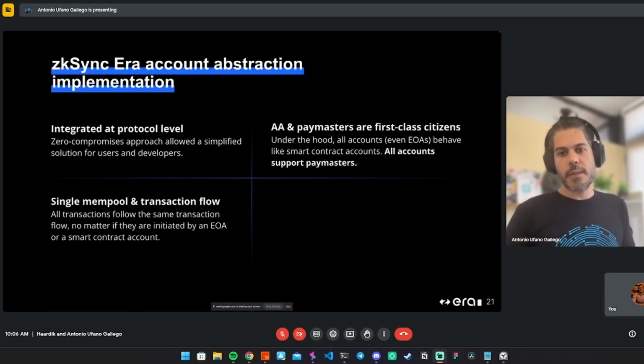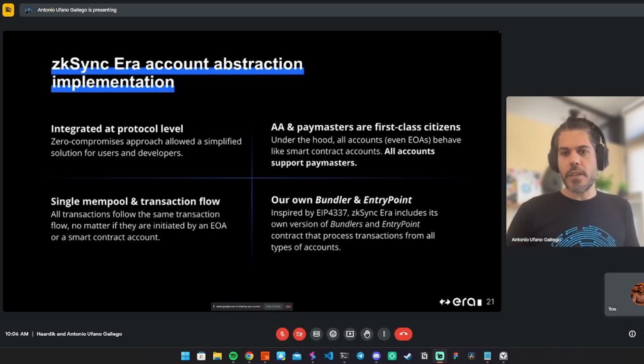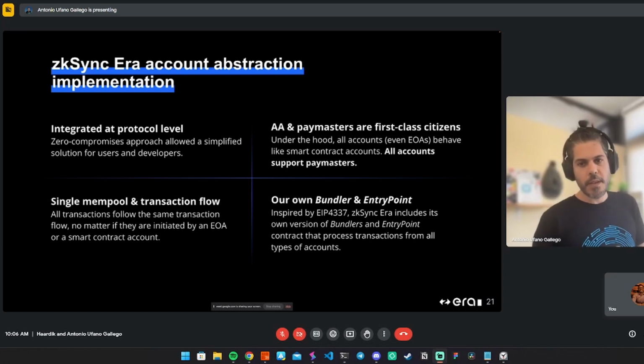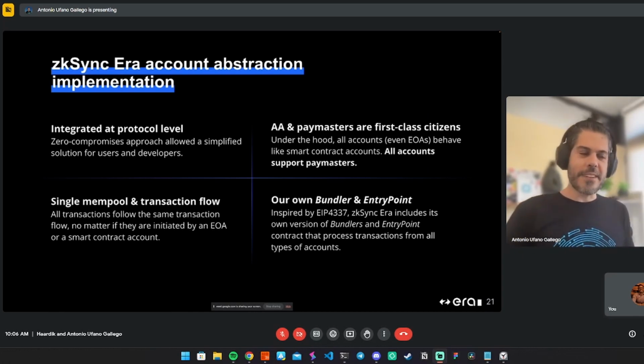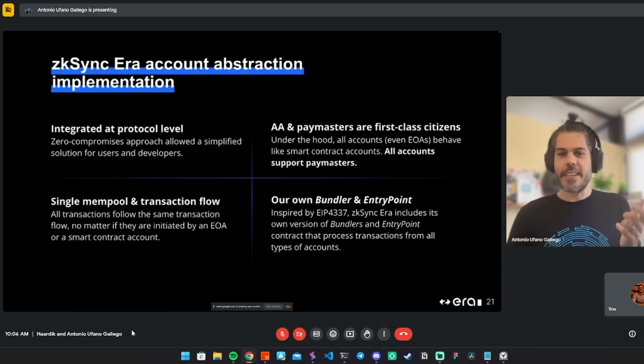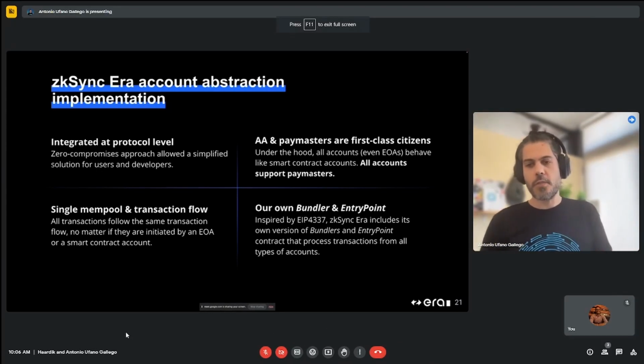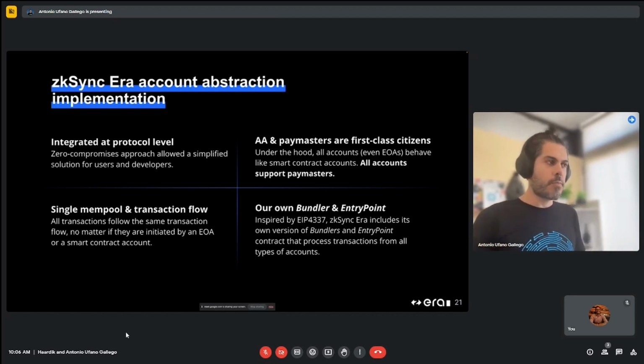All accounts follow the same transaction flow, no matter if they are initiated by an externally owned account or a smart contract account. And finally, we have our own version of the bundler and the entry point contract inspired by EIP 4337. Sorry, our bundler is called the operator, and the entry point contract on zkSync is called the bootloader, and it processes transactions from all types of accounts.